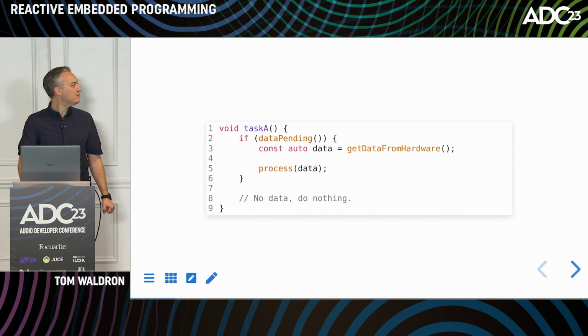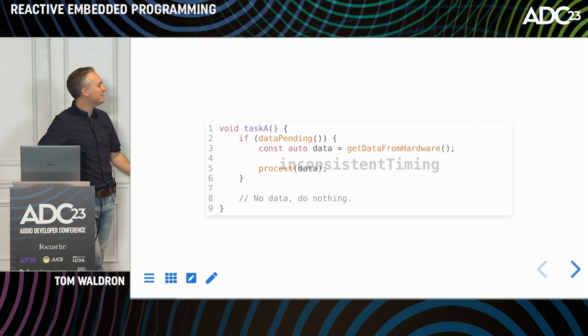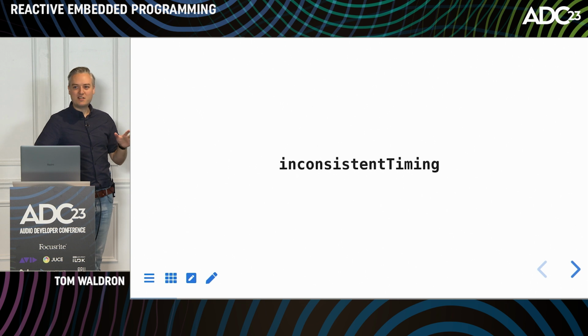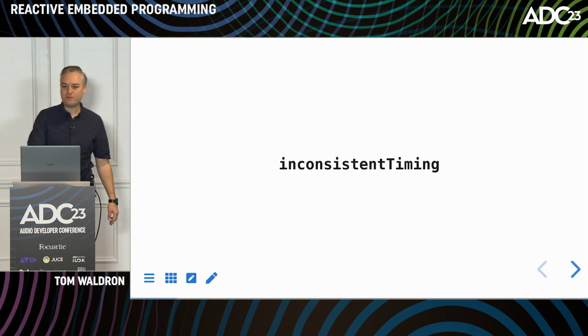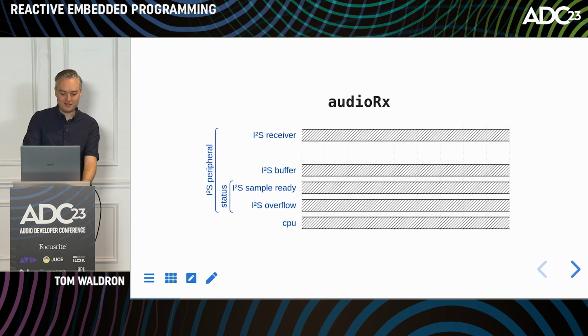Most of the time, we probably come in here and we don't do anything. And then occasionally, this function will take a really long time. And then we're going to run task B after this, and task B is going to have to wait for task A to finish, right? Because we just got the one CPU, and we're just going to do one thing at a time. This is going to lead to potentially, worst case scenario, a little bit inconsistent timing. Because if we're doing loads of stuff in task A every now and then, task B and C are going to wait a while while task A does that stuff, all right?